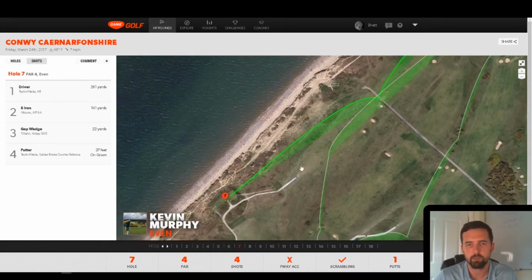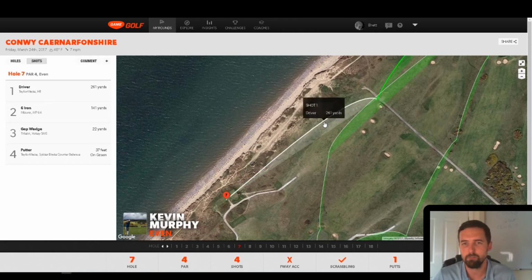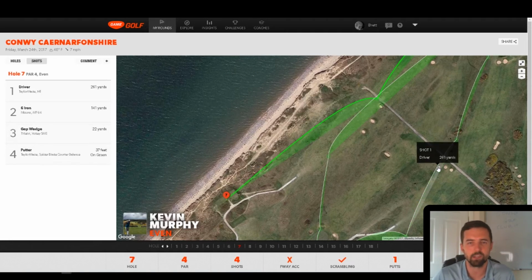But for me, this suits me a lot. There's loads of space out to the left. When I say that, the whole ocean's out there, or the sea, I know it's all out there. But for me, that's great. I can hit it way out to the left. I know that my ball's going to come back towards the right. My miss is never left. It's always right. I can just take the left side out altogether.